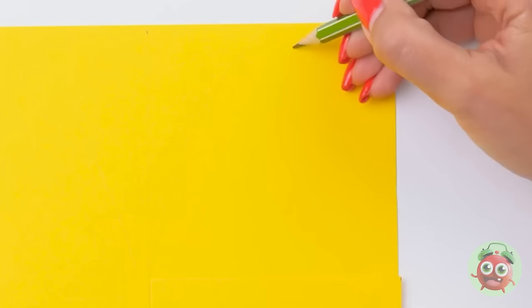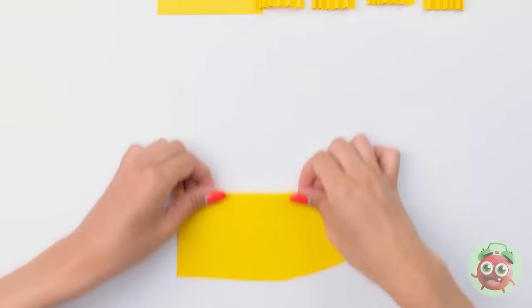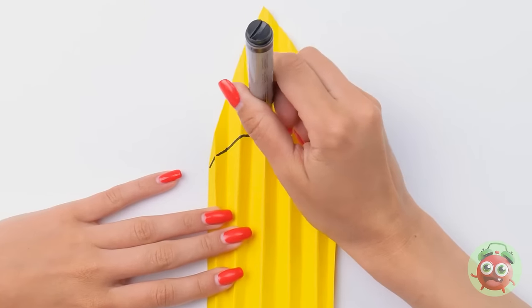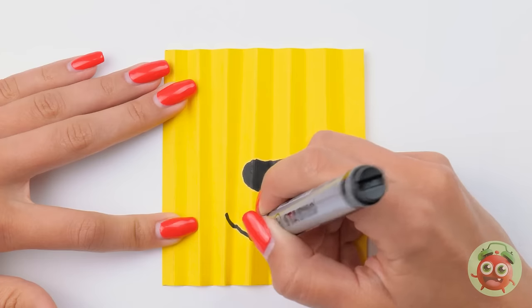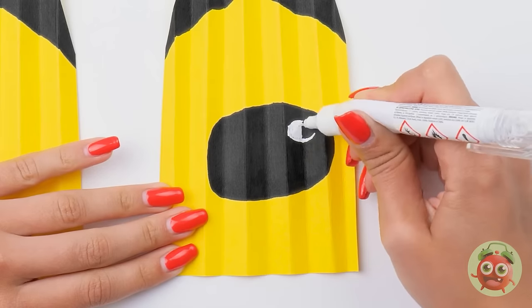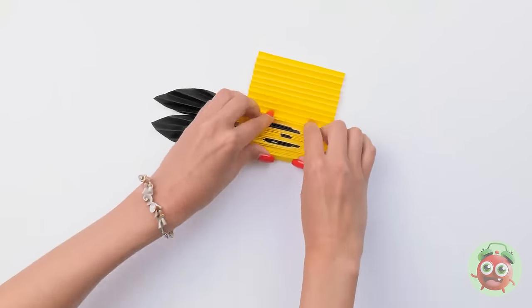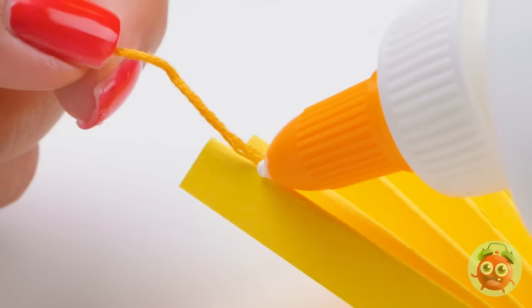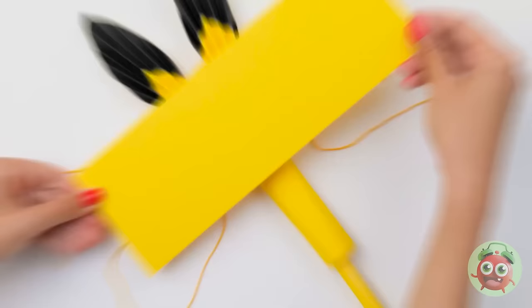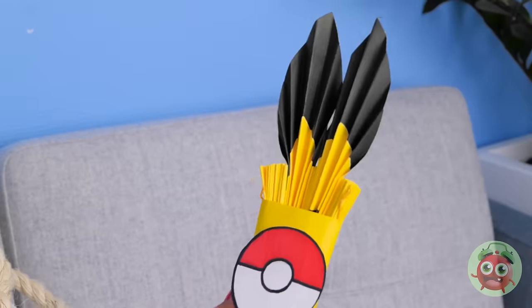I'll cut this paper into four. Now I'll use the squares as a template. I'll fold the squares over until they're like a fan. I'll do this with the rest. Now I can get artistic — I'll color them in. I need to draw some eyes. It's time to put this together. I'll use glue to join them. Next, I'll roll everything up. I need a handle. This string will be useful — I'll attach it to the fan. I'll draw some accessories now, then color them in. I'll stick it right here.